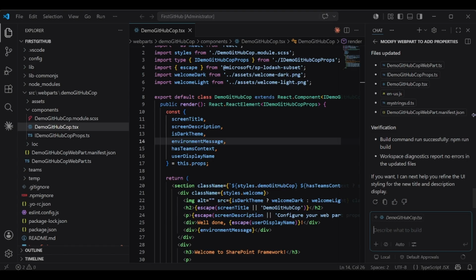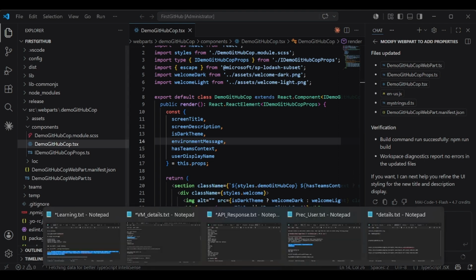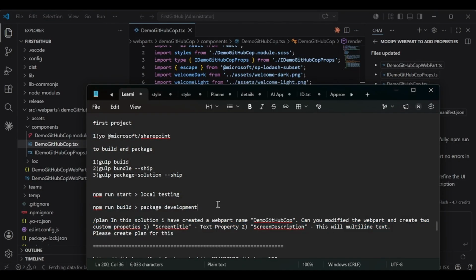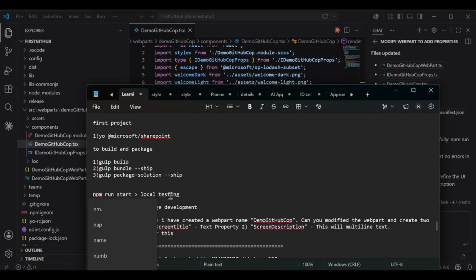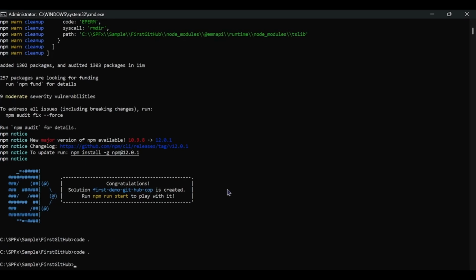Okay, yeah. So it has done a lot of things for me. It has created the web part, and it also has resolved some of the debugging issues I had. Build successful, npm run build workspace, and it is also asking if we want to do API and styling next. But before moving further, we will verify this. How will we verify that those properties were created or not? Using the command, we will run this and check in our local debugging environment. If you want to test any SPFx web part, you need to use these commands.